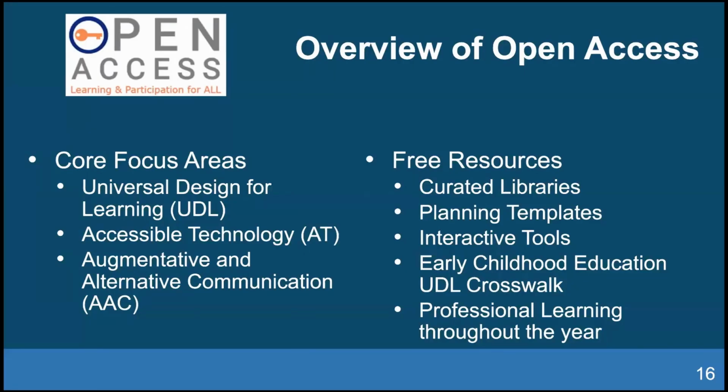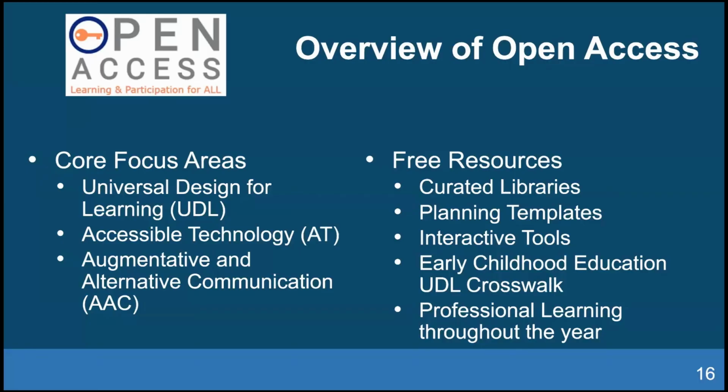Open Access also offers free professional learning throughout the year, including live and recorded webinars, virtual trainings, immersive learning series, self-paced courses, and access to showcase sites where educators can observe inclusive practices in action. Through collaboration, capacity building, and accessible tools and training, Open Access empowers educators and leaders to intentionally design inclusive learning environments where access, participation, and equity are built into everyday practice for every child.